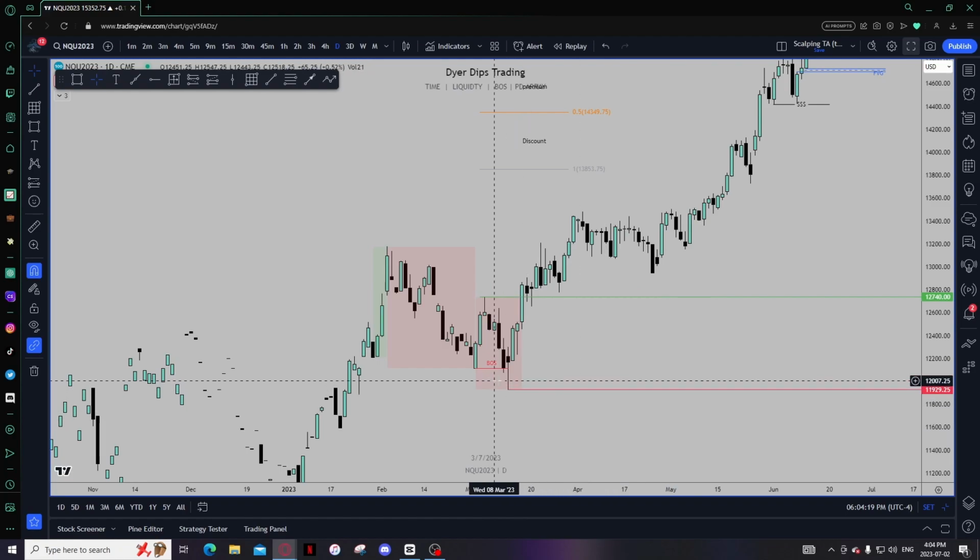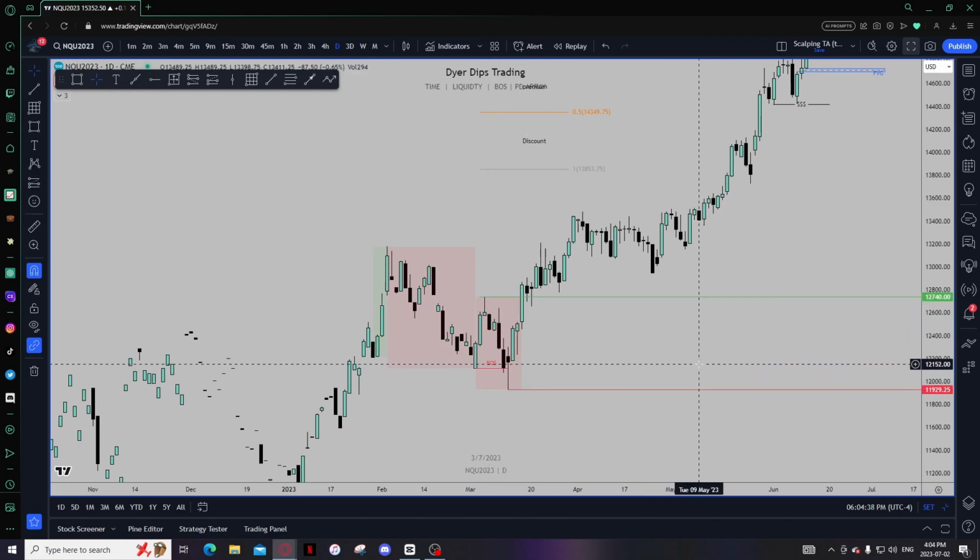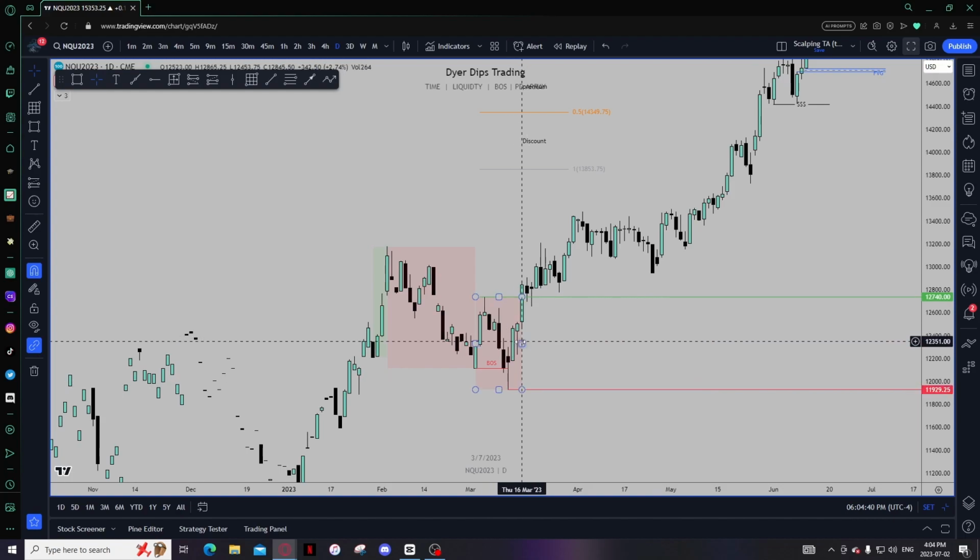You made a new swing low, so it's not a break in structure in terms of a closure, but you did break these lows and you did make a swing low. A low and a low with a low in between is a swing low. And this is your swing high that led to the swing low. Not this one, guys. You can't have a swing high and then a swing high with no swing low in between. It just doesn't make sense. Anyways, this is your range here.